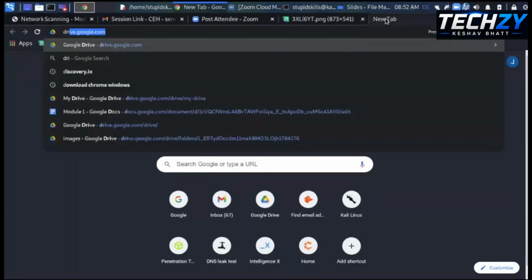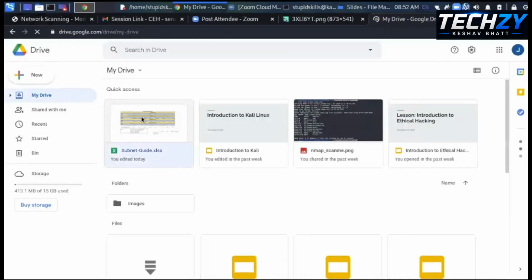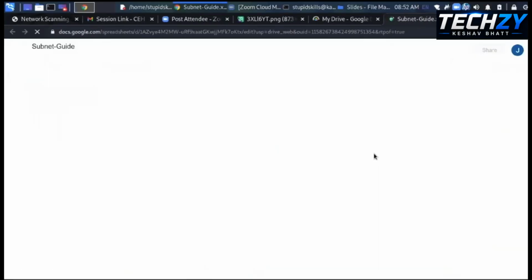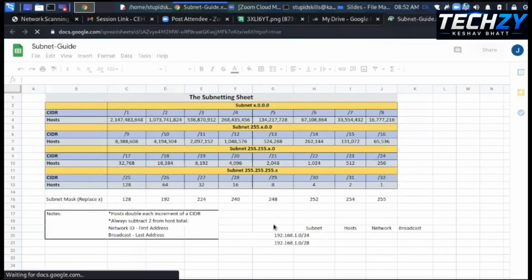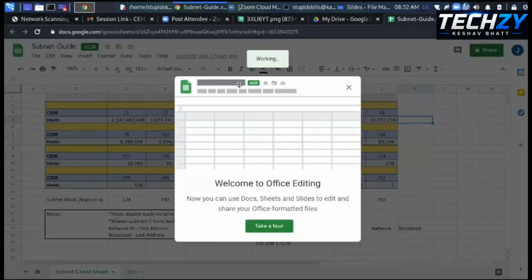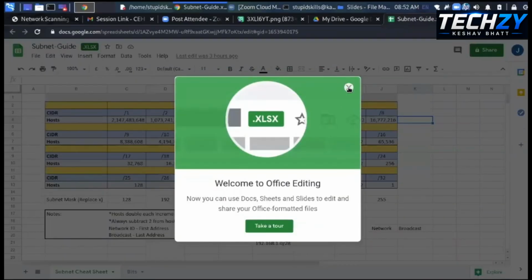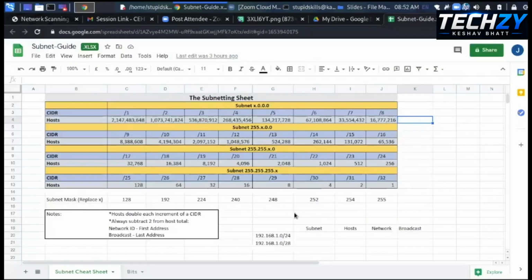Maybe I can just show you the kind of cheat sheet that I have. Okay. So I've noted down all these CIDR notations and the number of hosts that are there, up to /32.